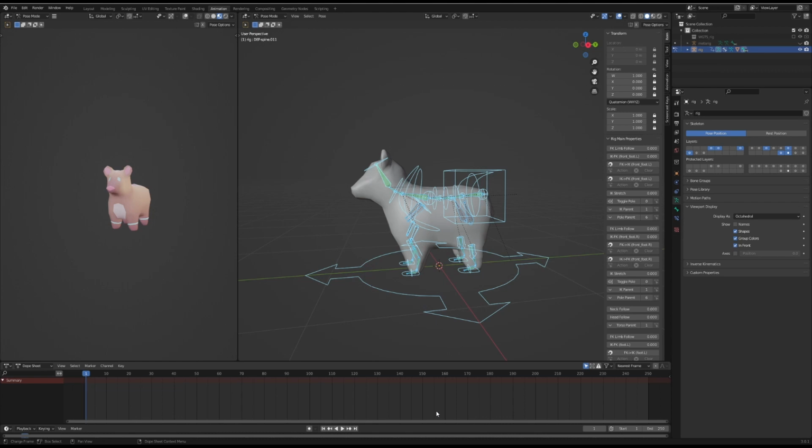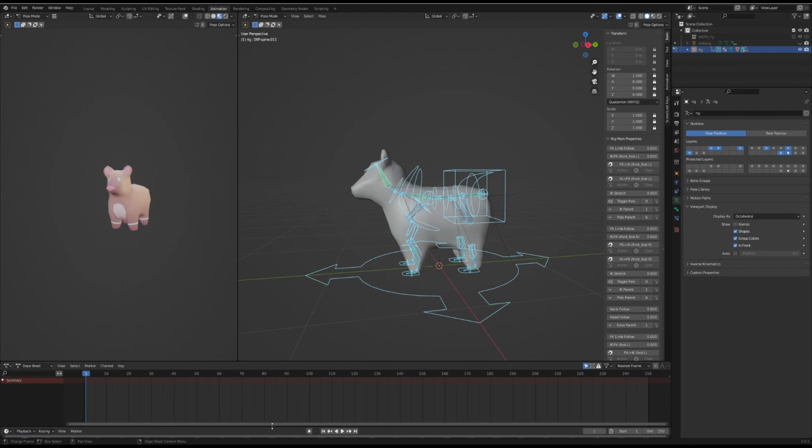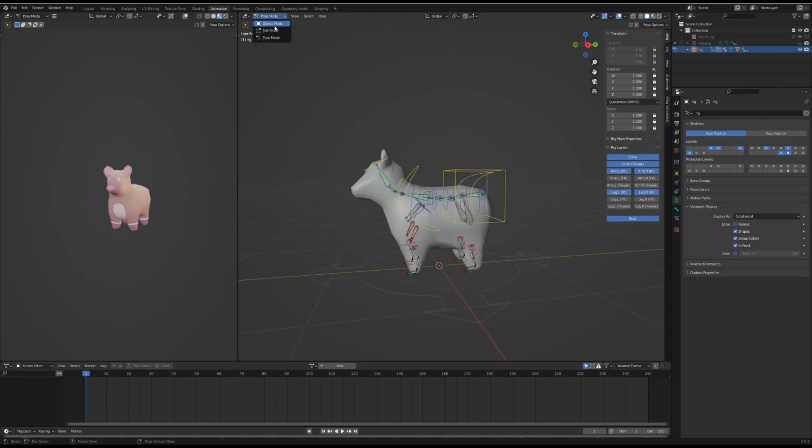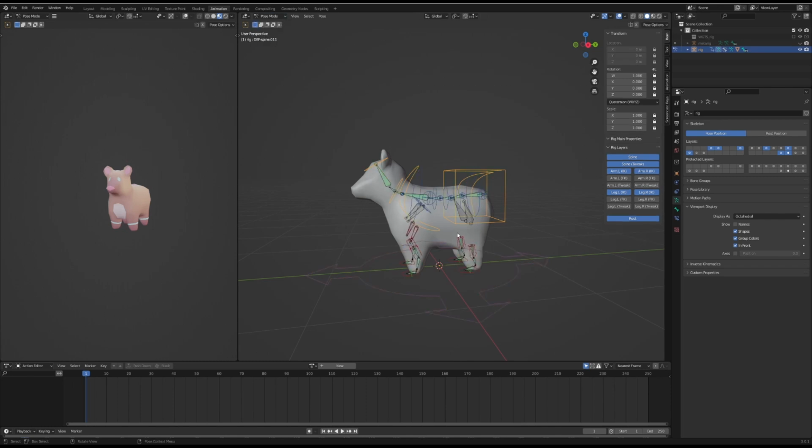But the animation layout has this additional panel above it called the dope sheet. I don't know why it's called the dope sheet. That's just what it's called. I assume there are animation related reasons for that, but I actually prefer to change this from the basic dope sheet to the action editor using the drop down in this panel. And that's because the action editor has controls to create and flip between different actions, so separate animations essentially. And before we make any actions, we want to make sure we have the rig selected and not the mesh, and that we are going into pose mode.